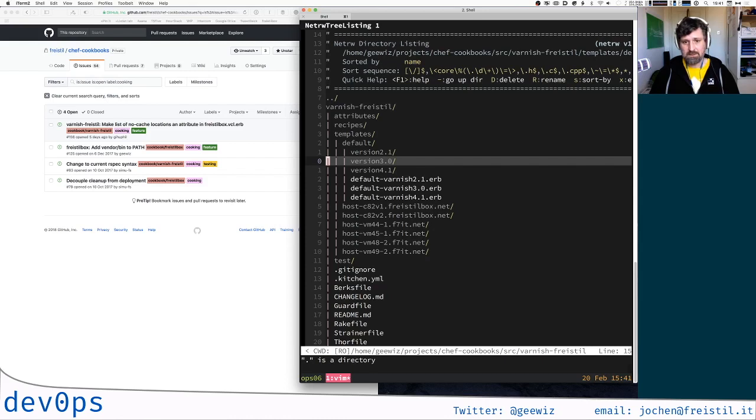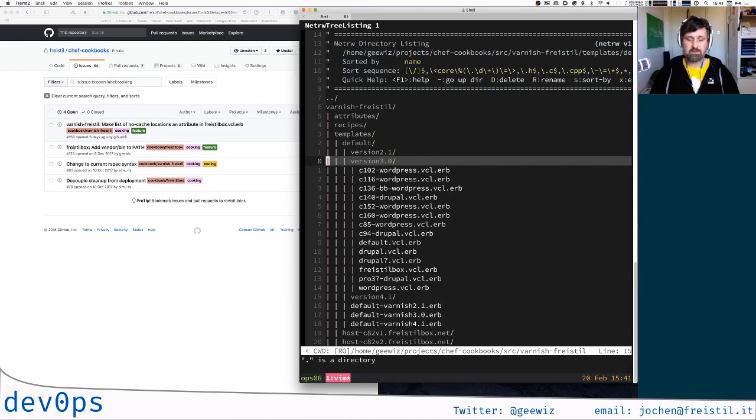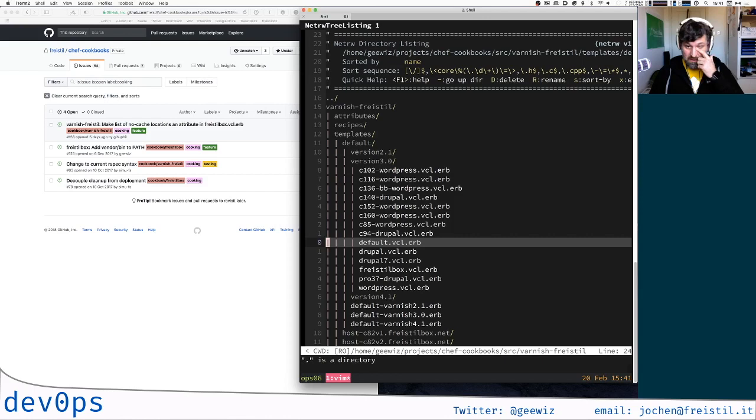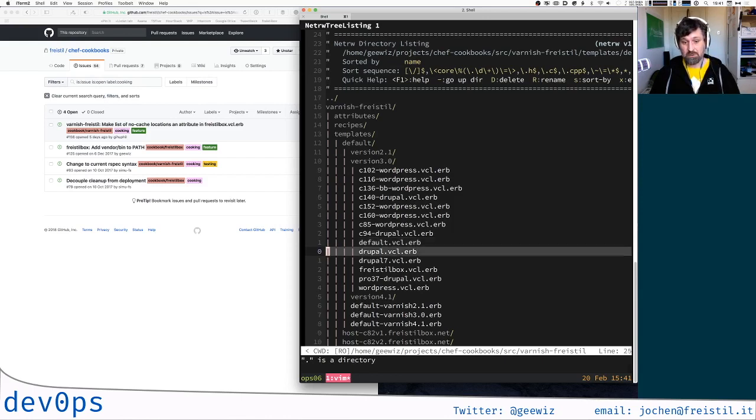And here we have different VCL files. Some of them are specific for a single hosting cluster, and my main focus will be on the more generic VCL files that we have here.